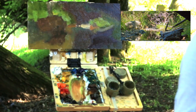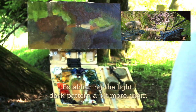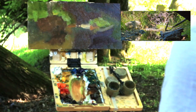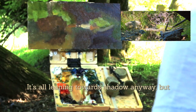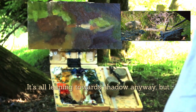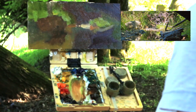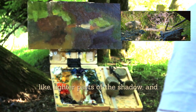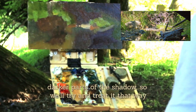Okay, now, establishing the light and dark pattern a bit more. This is all pretty low-key scene already, so it's all leaning towards shadow anyway, but within the shapes, even in the shadow side, there are lighter parts of the shadow and darker parts of the shadow. So we'll try and treat it in that way.